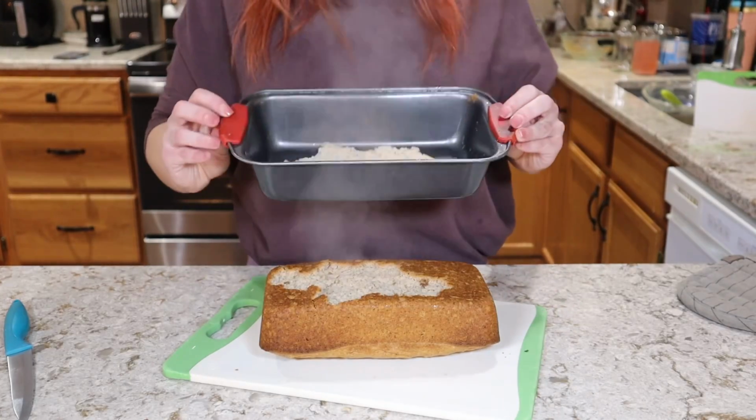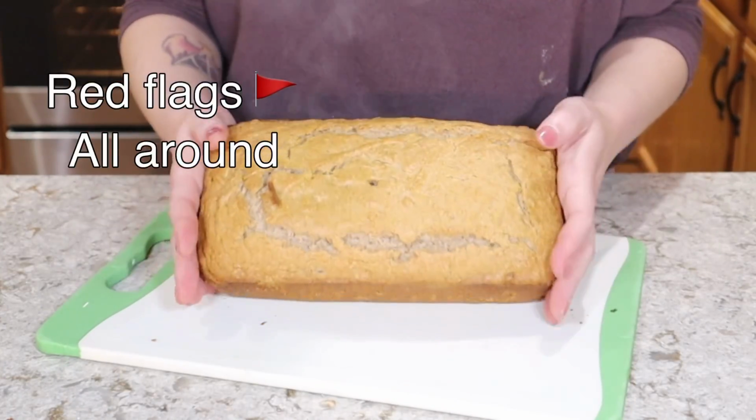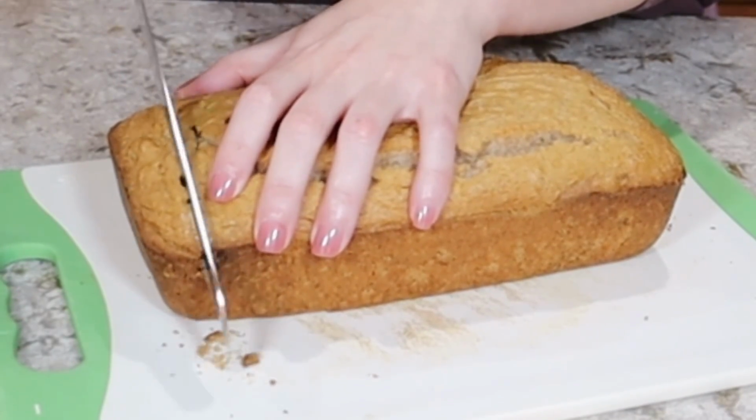There we go. Oh no! It's stuck. That's fine. It's fine. Let's flip it over and let it cool. For the banana loaf, we're just going to cut this into slices about 1 inch thick.